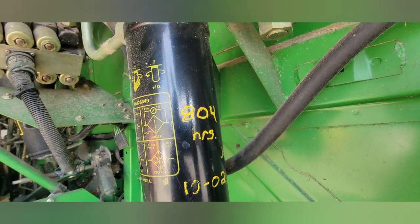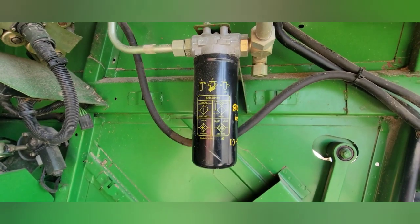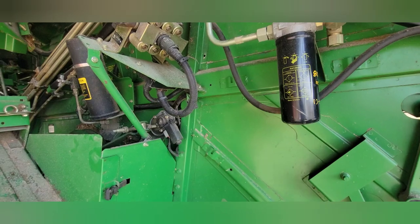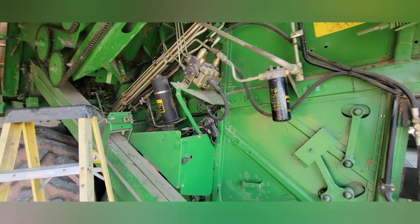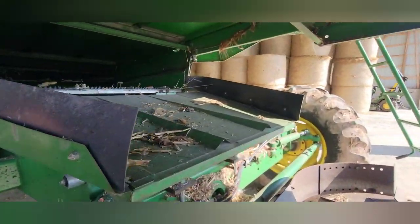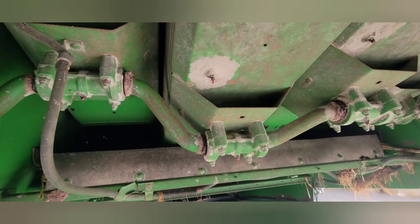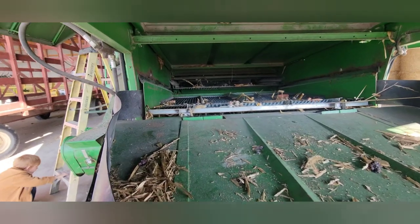There you can see the hours on the hydraulic filter there. Everything is just like a time capsule, what I would consider it. Just going around things here. He did grease the walkers again. Very important to keep them nice and greased. You don't want any problems there.